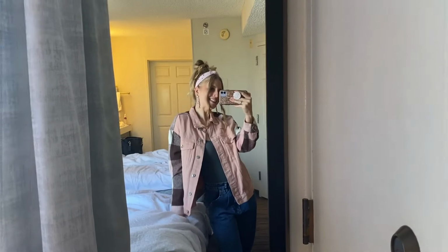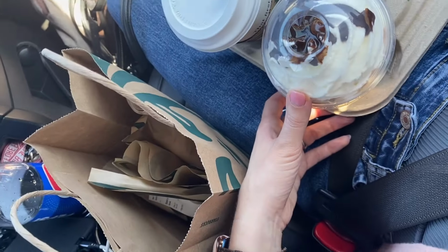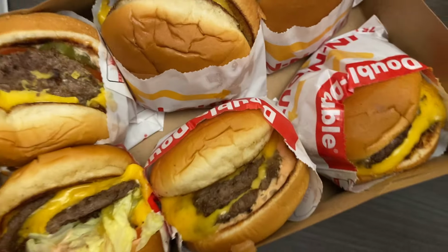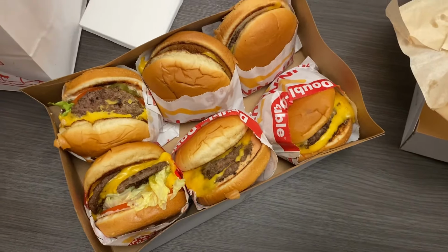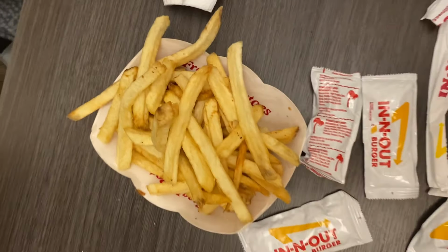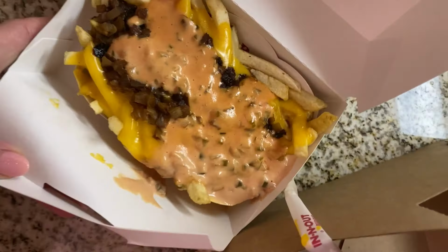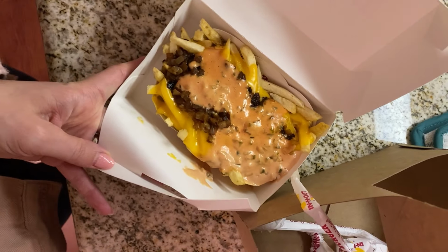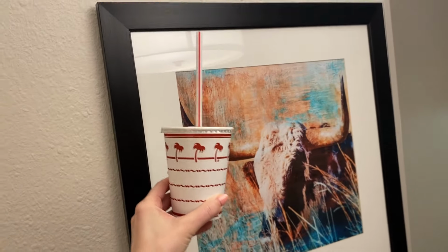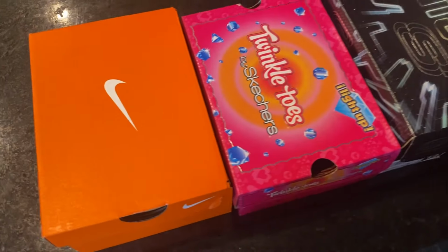Okay, so the first thing we did in Dallas was get Starbucks for the new mama. I got the lavender matcha. Once again, it's delicious. We also got In-N-Out because we don't have that where I live, so it was a must. I got the animal style fries for the first time. These fries are just the kids', but I got the animal style and I didn't love it. I love their animal style burgers. Was not a fan of it on the fries though. And then I even got a soda, which I haven't had in a long time. And look at this cow at the hotel room, so cute.